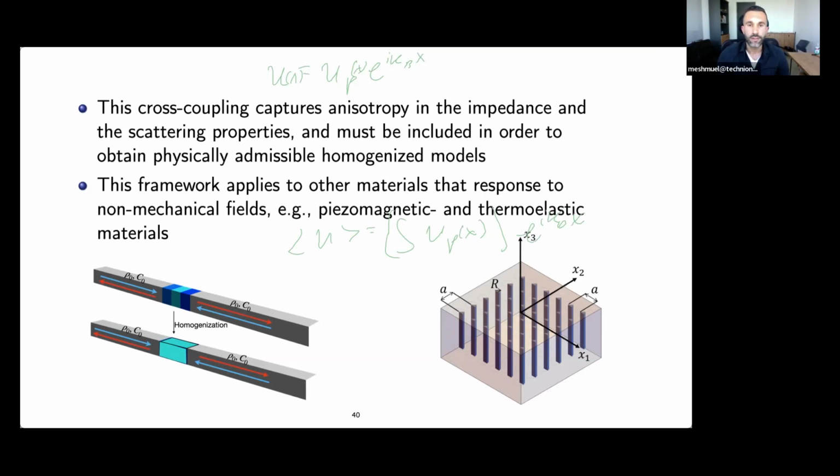This is how Willis defined his framework, and also Alu, I think, later on. And there is also an excellent paper by Nassar. Yeah, Hussein Nassar does this kind of stuff.